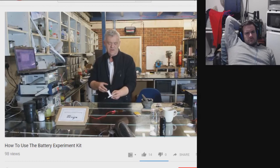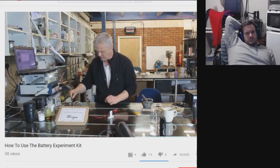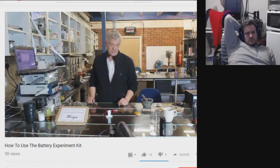And we've got a specific capacitor here. This is a capacitor I'm charging. It's on charge at the moment. If I just turn that charge off, now I can connect that up and there you go. And that'll whiz around for ages, actually. It's quite impressive because this supercapacitor is, I think, 2 centimetres by 4 centimetres, and it will power that little motor for quite a long time. So it's quite nice to be able to do that.